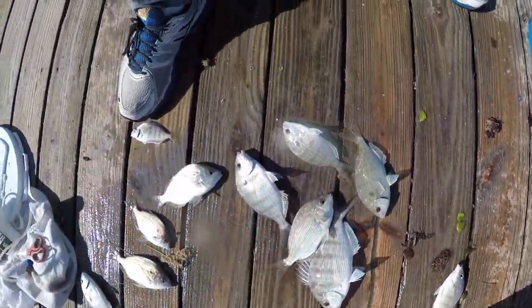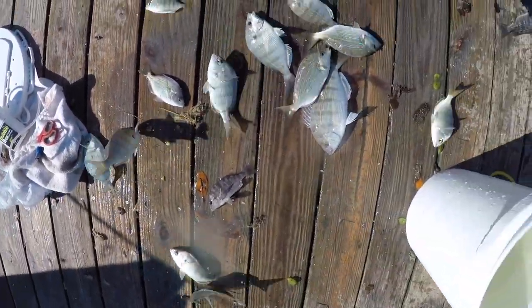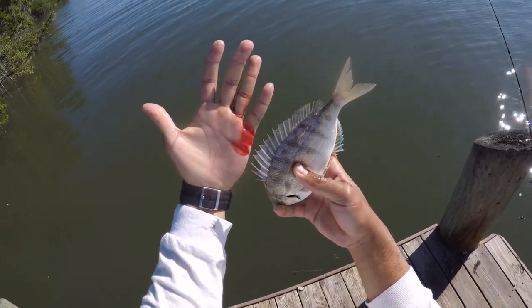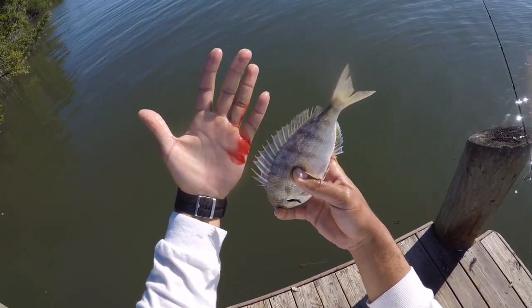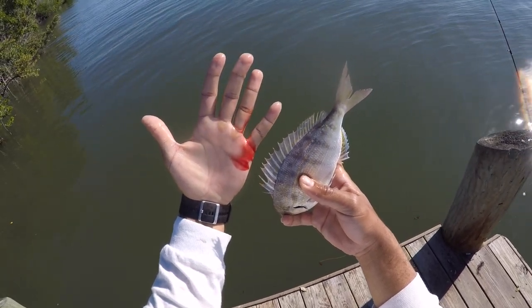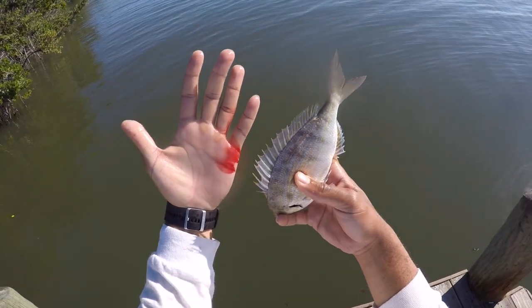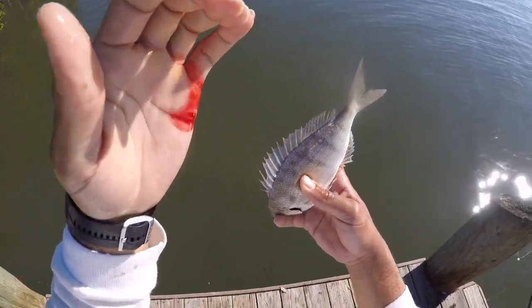Pinfish I caught. Get them out right here. This is what happens if you're not too careful when you catch these pinfish. Their fins are very sharp, and I just got cut really good on one of these pinfish, but whatever. The fishing must go on.